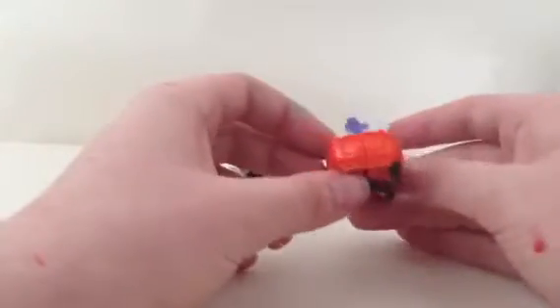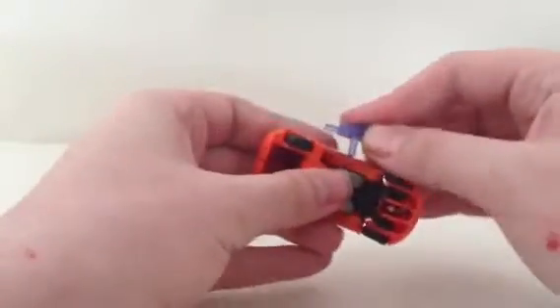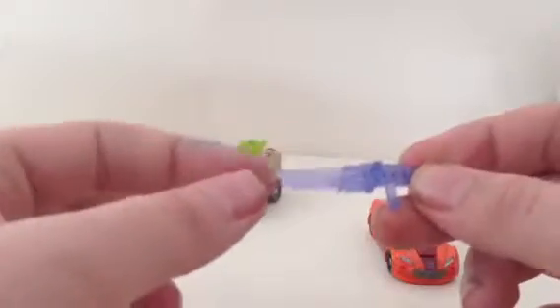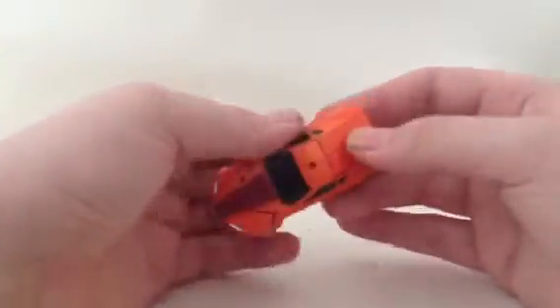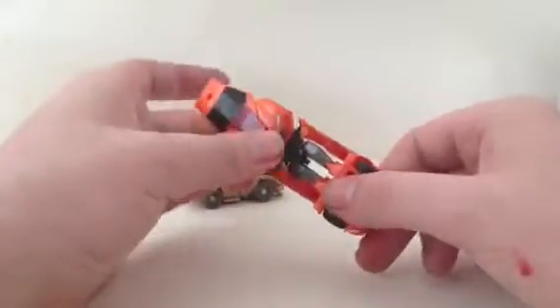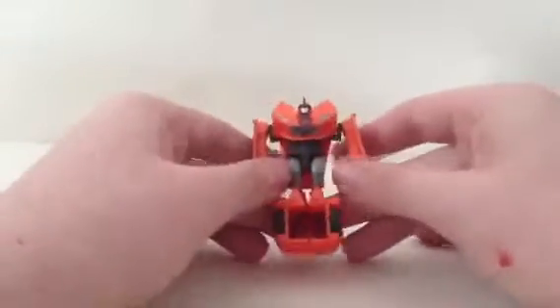They all roll on wheels. We'll take a look at Knockout first. Knockout is like a sports car — it reminds me of an LFA at the front and an Aston Martin at the back. He has a weapon which pegs up on top or on the side of the doors. You've got like some sort of stabby weapon thing, or you can put it in like that and it'll act like a kneecapper. To transform Knockout is pretty easy — you just open up the door a bit so it loosens up, fold that piece up and the bumper clips in there, then fold this piece back so the bonnet comes up and reveals his head. Bring up the arms, fold them down, flip down the feet and separate his legs. And there it is — Knockout.